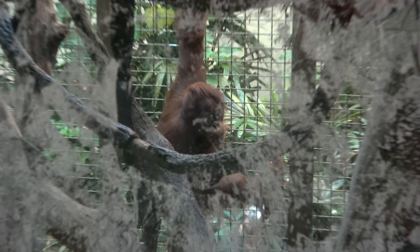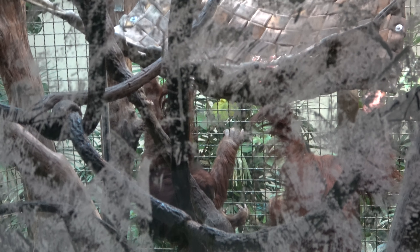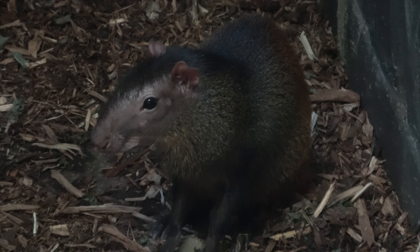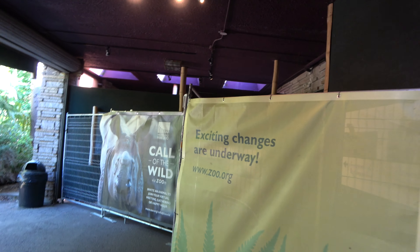We're now by the orangutans — this one's new to the enclosure. Looks like he's going to meet the one on the other side; oh, there's two of them. This little guy is a red-rumped agouti, just sitting there posing for us. A couple other things that are supposed to be in here: meerkats, bats, and komodo dragons, but it looks like they are doing some modifications, which is good because it definitely feels like one of the older buildings in the zoo.